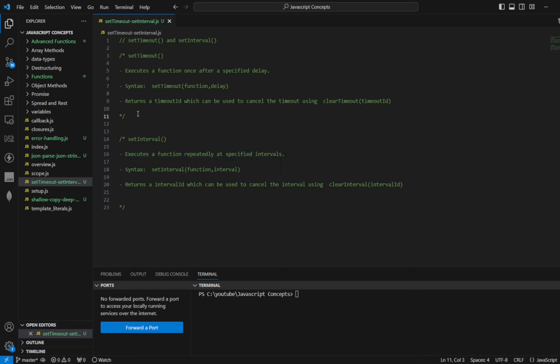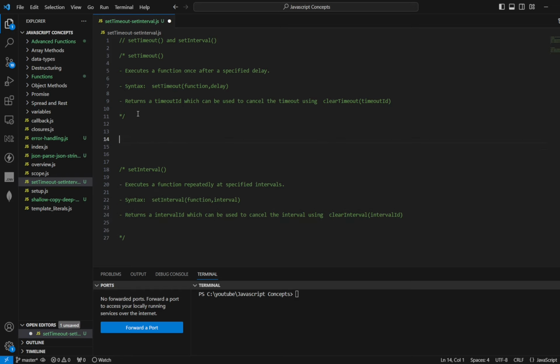So let's take an example of setTimeout first. If we see the syntax, the first one is a function. Let's make a callback function.